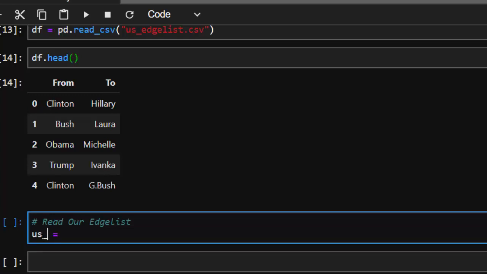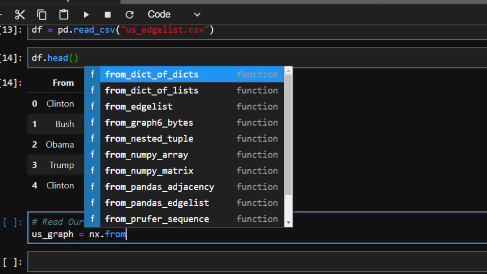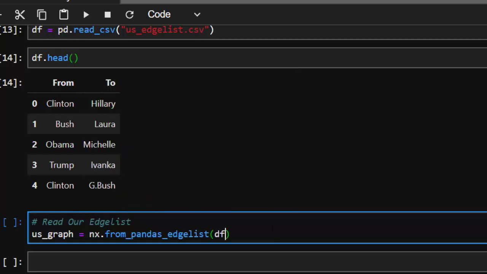So I'm just going to call it US graph, very simple. Then I'm going to load this with nx.from_pandas_edgelist, right? So we have from this to data frame, from this to list. There are several formats of reading, right? So we can read your data from different formats, but we're using the pandas option, pandas edge list. Then go to supply our data frame that we have on the top. Then going to give it our source. It's going to be from, that is the name of this column here, from. And then the next one is going to be our target. This is going to be the name of the target, which is to. Perfect. So let's run it again.